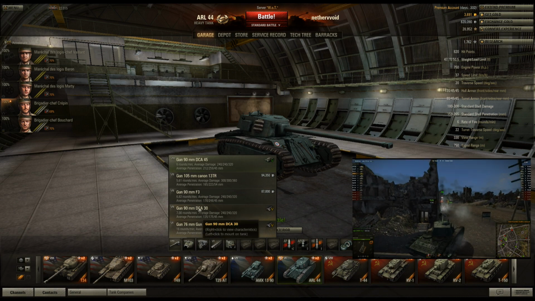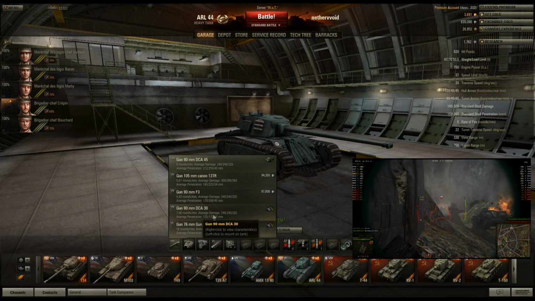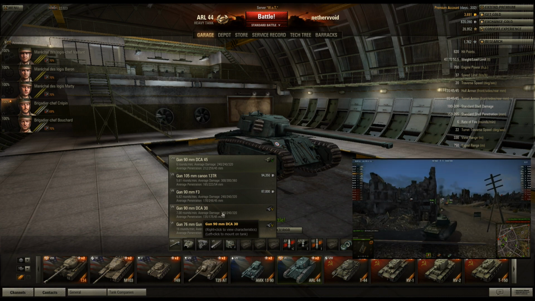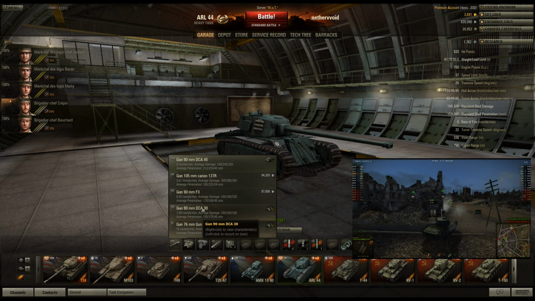Guns, you'll start out with this DCA 30 90mm from the BDR G1B, and it's a pretty decent gun. I mean, 135 pen, 240. Against tier 8s and 9s, you're going to have to flank, but it's not that bad. You can get it through pretty easily.